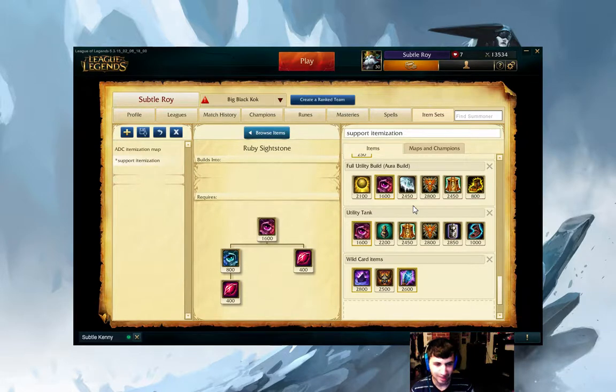So there's that. The next build I want to talk about is the utility tank. This is kind of my go-to build for Thresh and Braum, and also Leona. I just think that this build gives you the highest capacity to engage and then peel, because a support isn't like a regular tank.